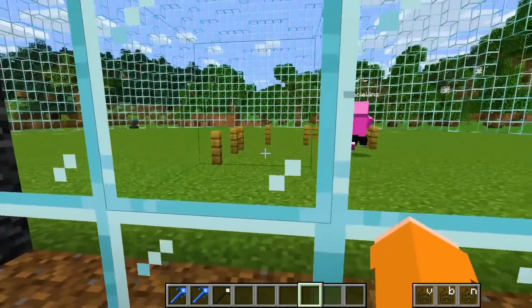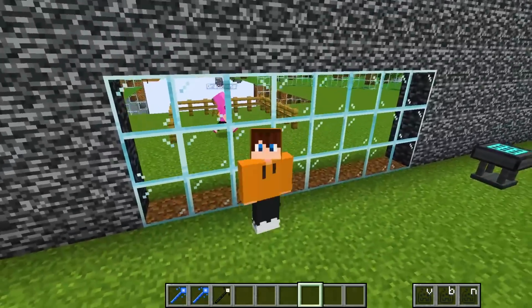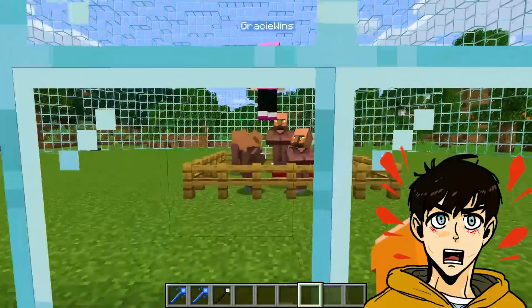Wait, that's not a mob. That's a fence. What is she doing now, guys? Gracie is so quirky sometimes. Don't we just love that? She's my favorite. Oh, wait, what? Is that a bed? What is she doing? What the heck? Gracie, stop it.